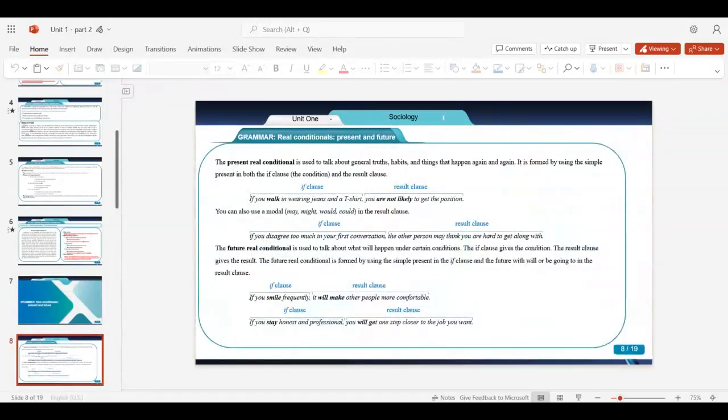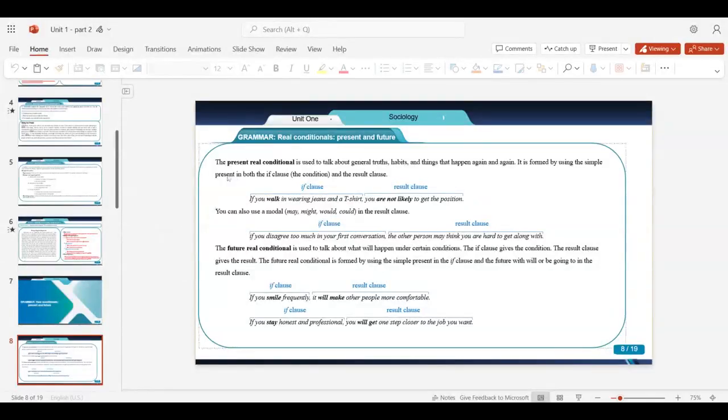In grammar, sometimes we have the real conditional or unreal conditional too. Conditions always start with the word if. So the sentences would start with if. The if clause, we always know that it's a condition. We have a condition for further information. So here we are going to discuss real conditional sentences.